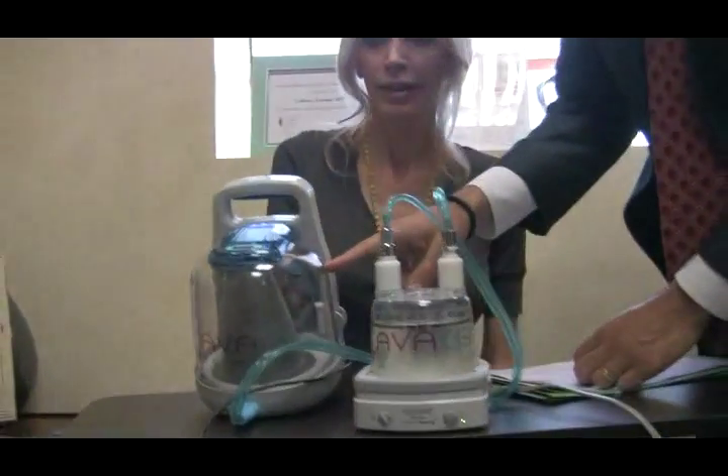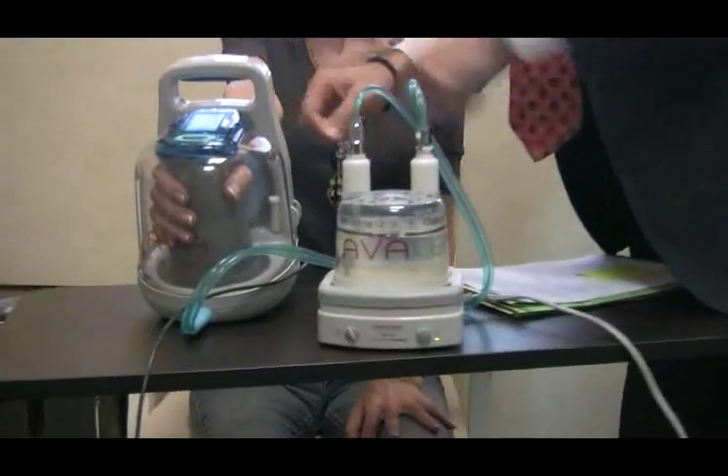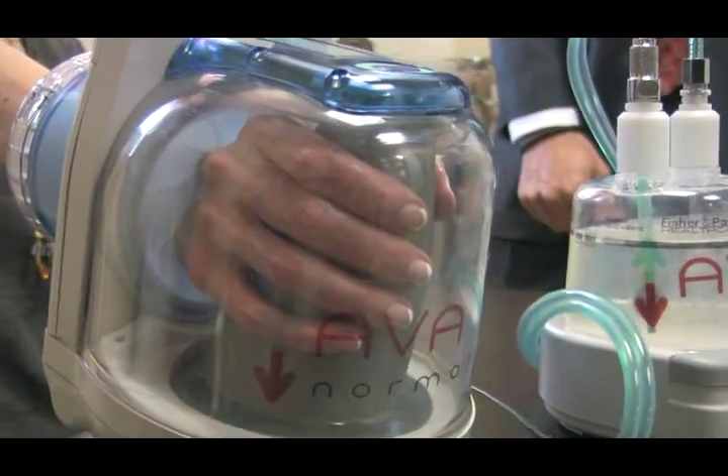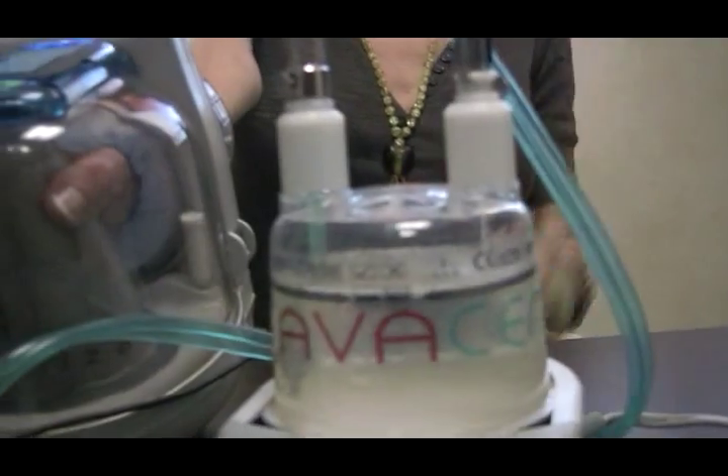Another very advanced technology used here is the Avacyn Thermal Exchange System — a new technology that balances the core body temperature and brings it up to its optimal level. By doing the treatments, it balances hormonal and enzymatic functions in the body, reduces inflammation, and increases microvascular circulation. People who've had migraines love this because it makes their migraines go away in about five minutes. People with fibromyalgia have also noticed a lot of improvement — all by correcting your core body temperature to where it needs to be.